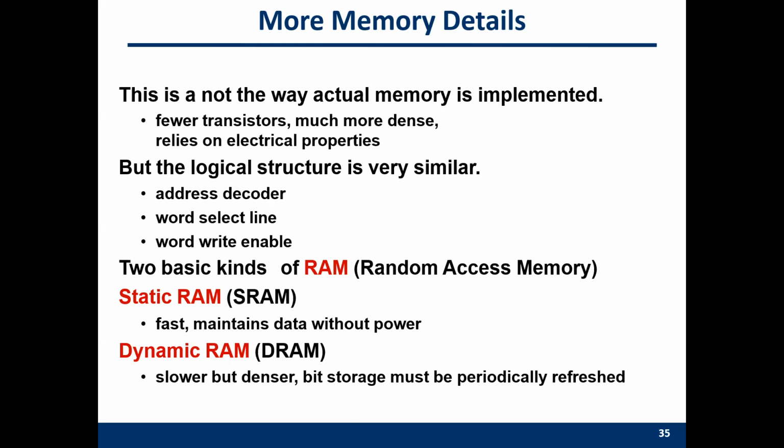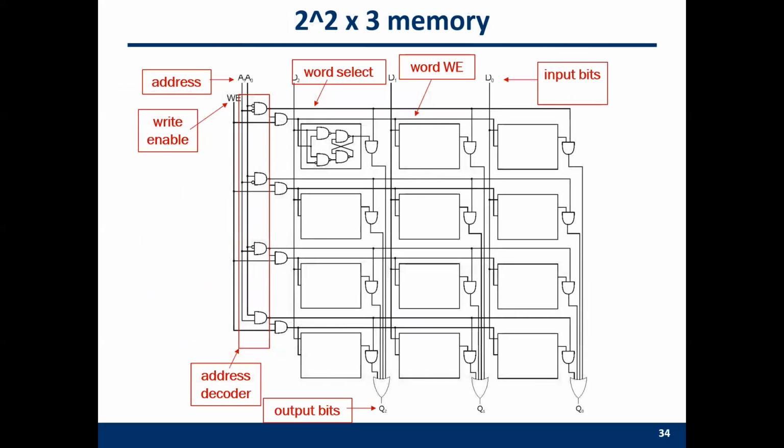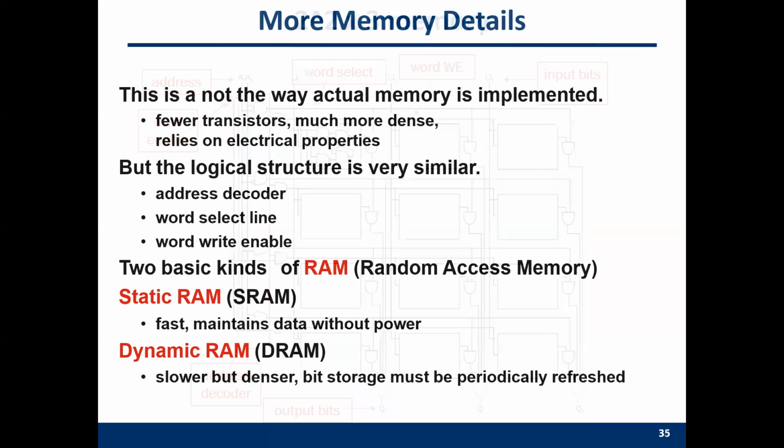A lot of these so-called reference decoder, mask, and writing enable will be shared by multiple arrays. So in the real memory chip, it's more complicated. But you can see the memory is functionally the same.